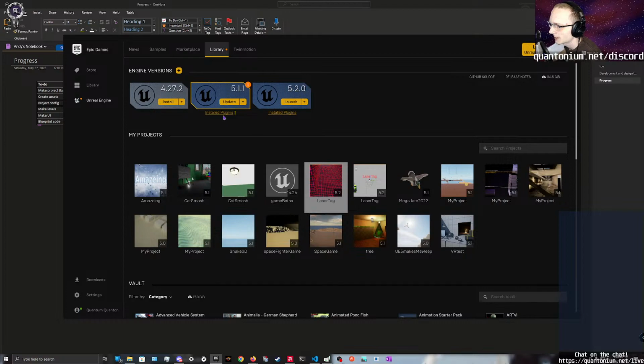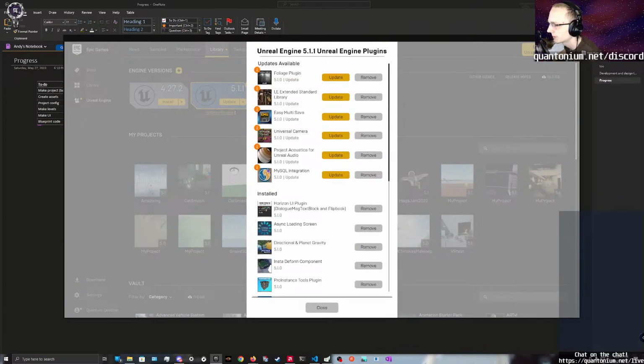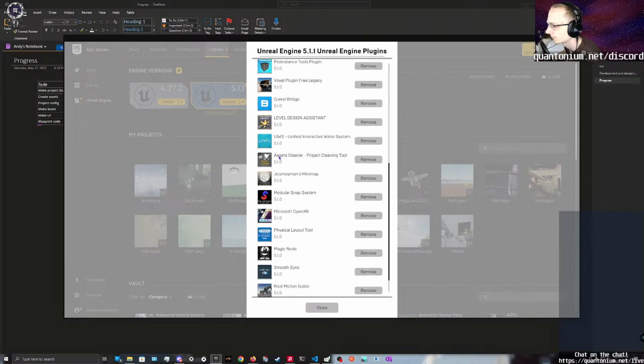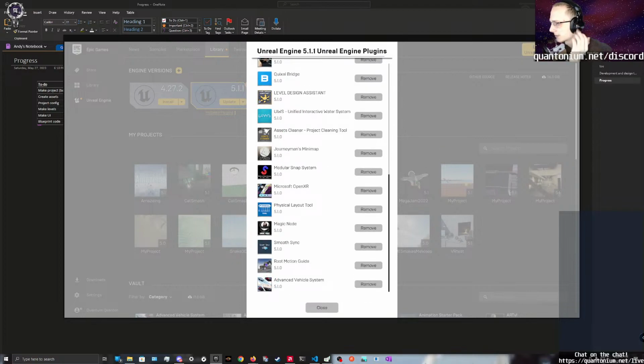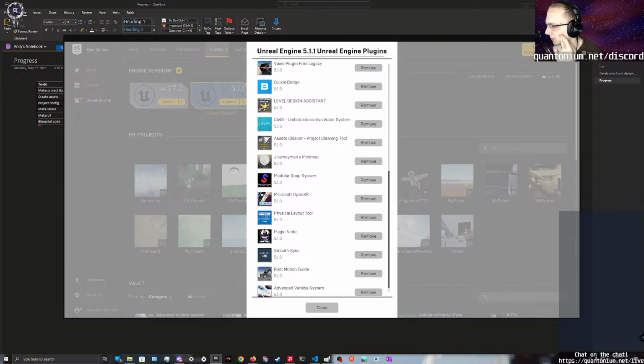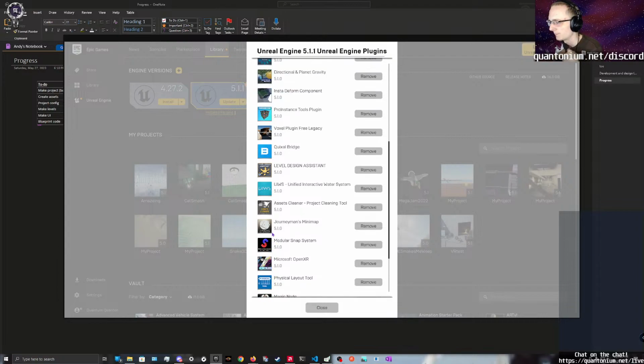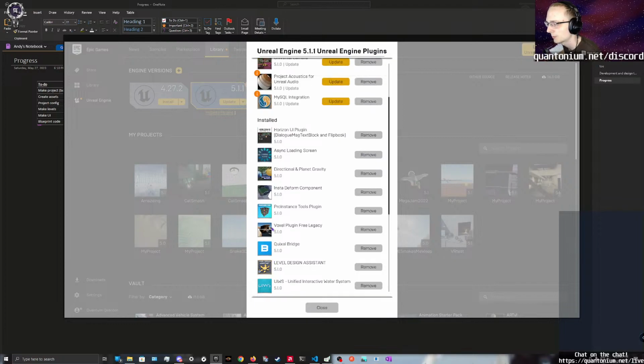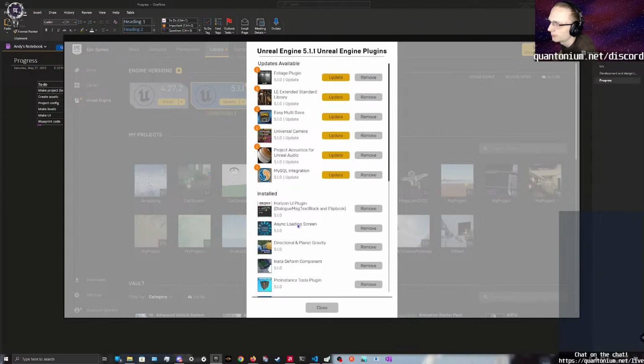Alright, so I'm going to look at 5.1 here because I have a few more plugins here. We got some old stuff I never really used that much. Magic Node, I've looked into that kind of. But if you want to program C++, it's better to just do it in Visual Studio than using the plugin because it's kind of confusing. A few other things, we could add them if we wanted to. Of course, I'd have to update to 5.2, which only came out like last week or so. Yeah, so a bunch of handy plugins that I've gathered over the years.